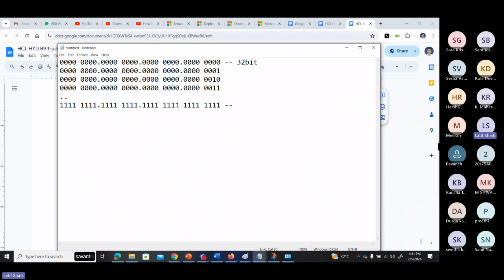And of course, you cannot read or write easily in binary, right? So they convert this entire thing into decimal format. They will write it in decimal like this. These 8 zeros represent 0. So this is 0.0.0.1, because this is 1. This is 2. This is 3. Like this.